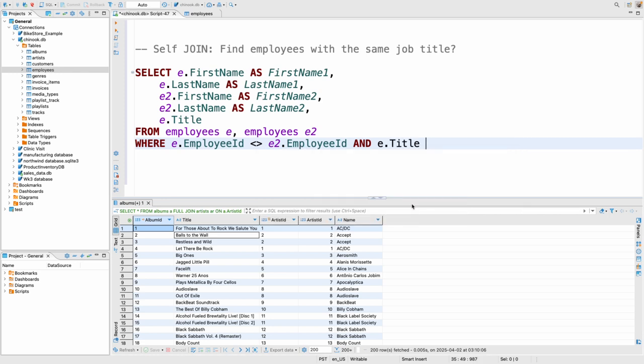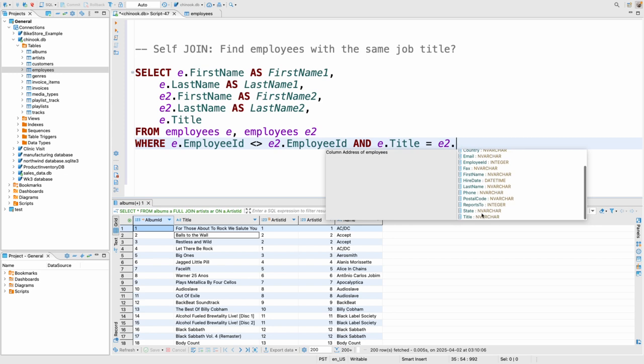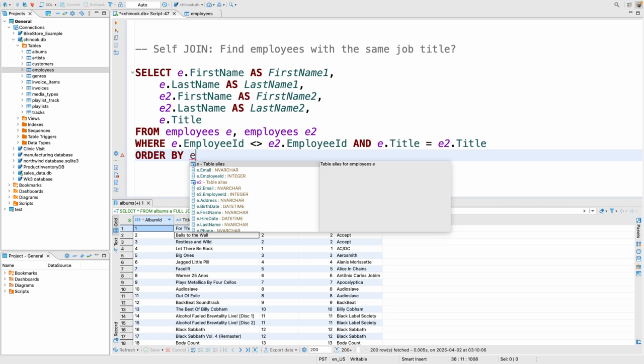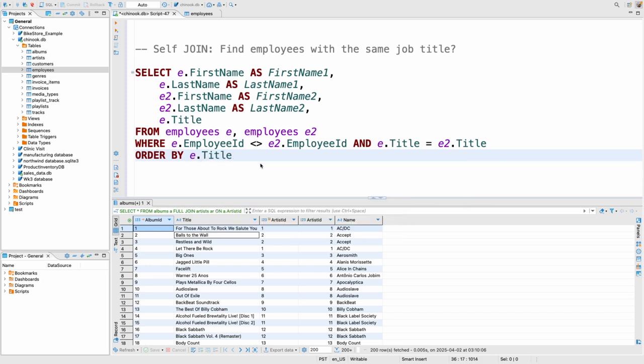And then their title. Then I want to order by their title. Okay, so we can close this query.